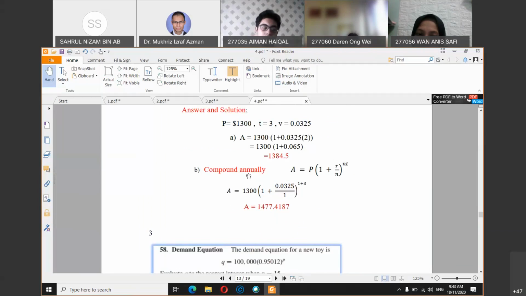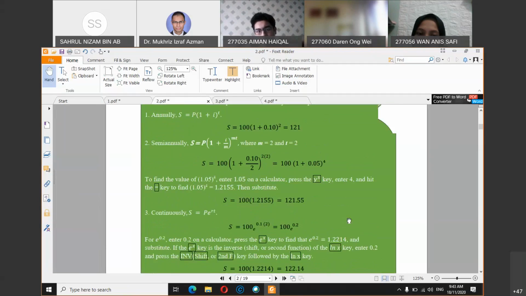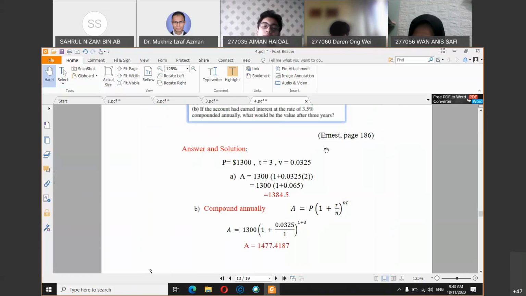But if you do forget, try to understand as much as possible, or else it's a waste of effort when you already learned this on your own but don't really understand. I think these 3 formulas are given in the Scout textbook as well: annual, semi-annual, and continuous. These are the 3 basic formulas to calculate the interest, whether annual, semi-annual, or divided by how many times a year, versus continuous.